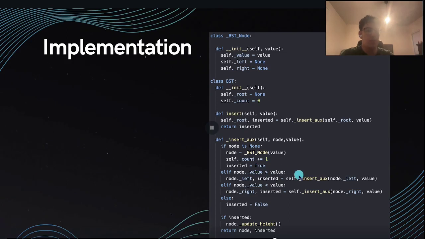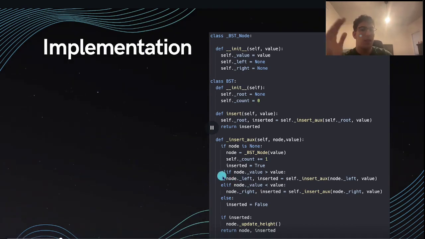And in this case, we inserted true, just because there may be duplicates. So in this BST, we don't want to have duplicates. That's just something we don't want to have, just because it's going to violate the rules of the BST. We want it to be less than or greater than, no equal to. That's not a case we have. And that's why we have this inserted equals true or inserted equals false.